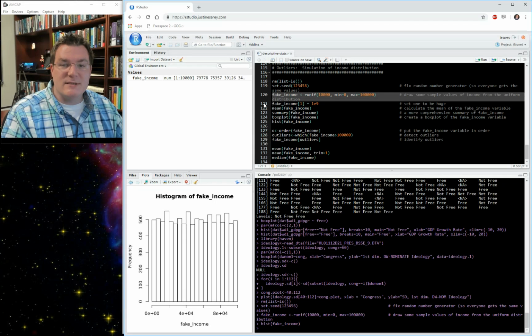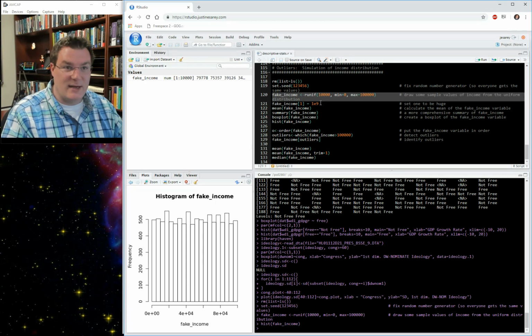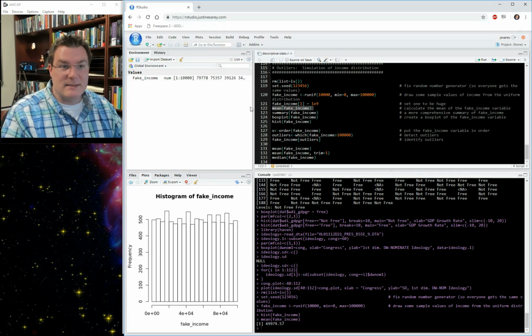Now let's suppose I draw one person in this data set to have a huge income, 1 times 10 to the 9th, which is far larger than anyone else in this data set. So if I don't have that person in the data set, I would expect to get a mean of about 50,000, which is exactly in the center of the theoretical distribution between 0 and 100,000.